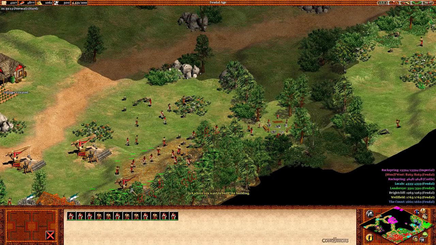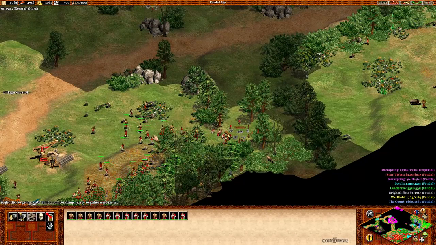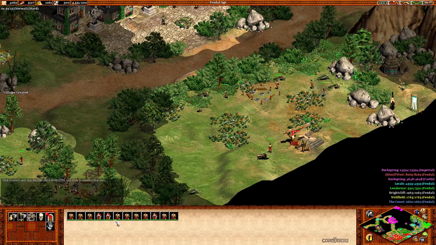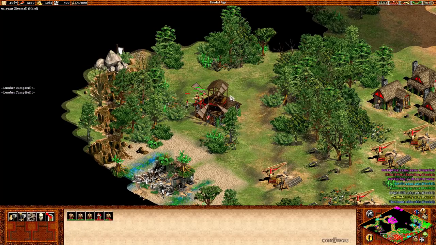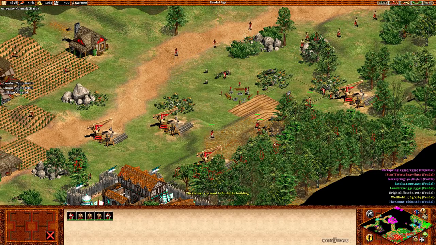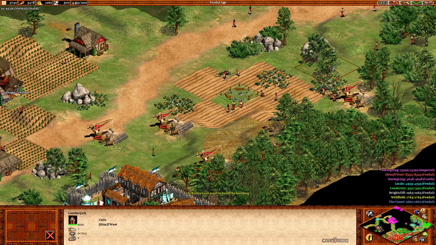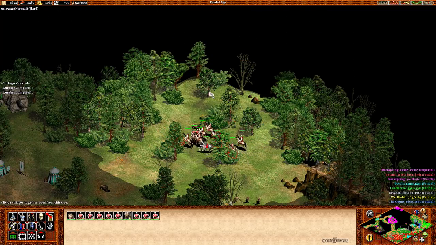Try to spread out our lumberjacks a bit more so we don't deforest one area completely. Come chop over here. Chop some more wood there. Get some farms. You can just cover all these trees with farms, I guess. It's that type of tree.